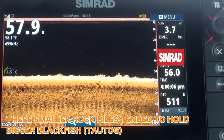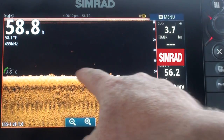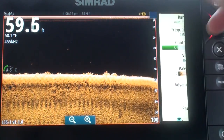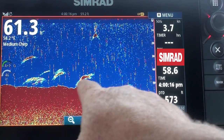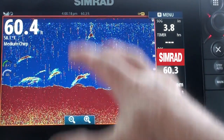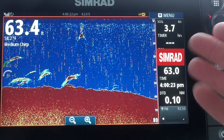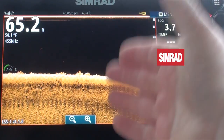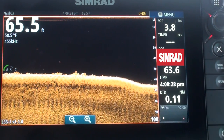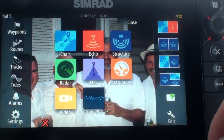If you look at it with a traditional A scope, you can see the rock piles here, but that's all. I'm using a traditional A scope with medium chirp here too. These are fish, probably bluefish on top of those, because you usually pick them up in the column. But this is what normal people would see. And you're like, ah, it looks good. But when you go to down scan, you say, damn, those are rocks. It's right there, so you can mark it so easily. It's so simple. It's insane.